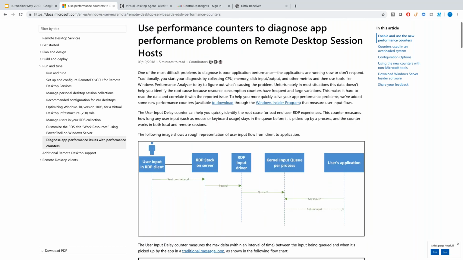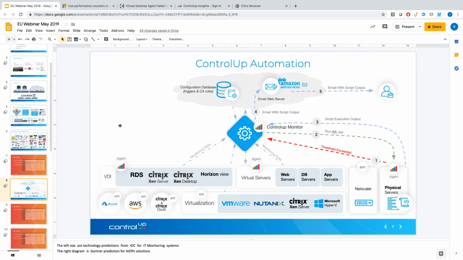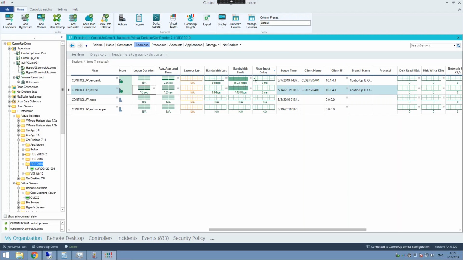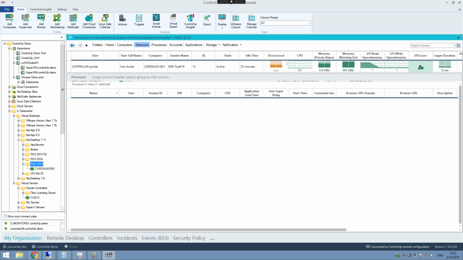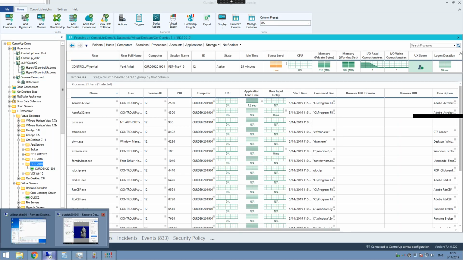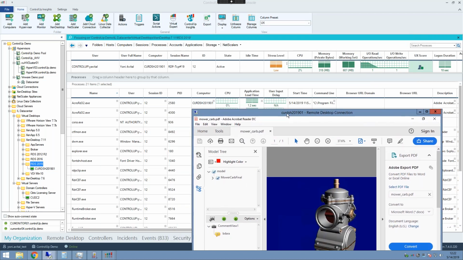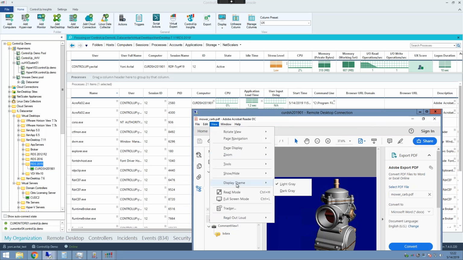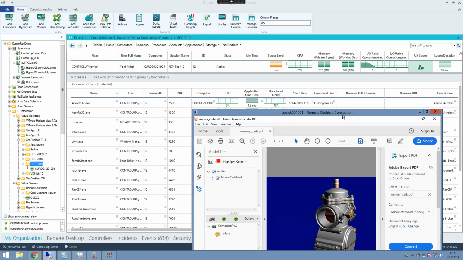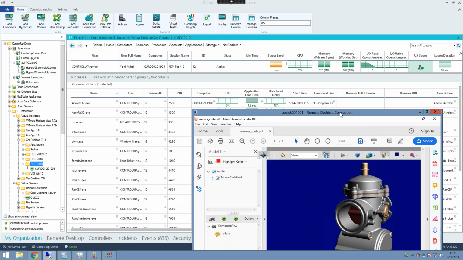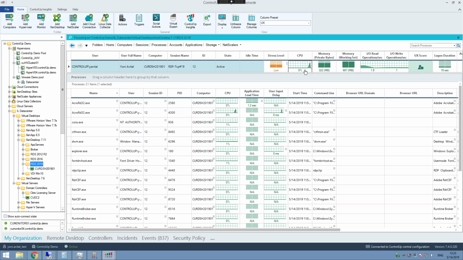And let me show you what it looks like in ControlUp. Okay, so let's go back here. Let me drill down to this specific session here, and let me show you what it looks like. Let's close the tools pane here. Okay, so here we have an Adobe app with a pretty intense 3D module running inside an RDS 2019 RDP session. This just happens to be the session displayed here in ControlUp. So you can see that currently, let's click here so you can see the user input delay for the session itself.